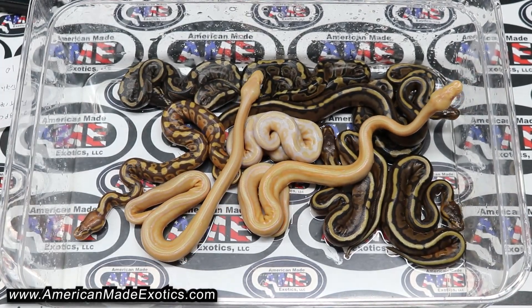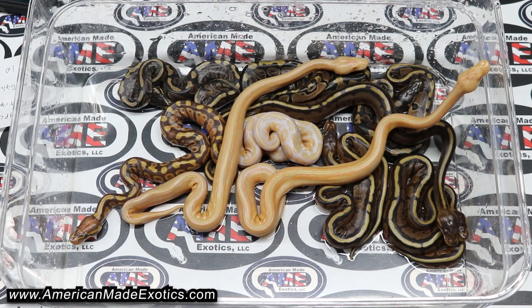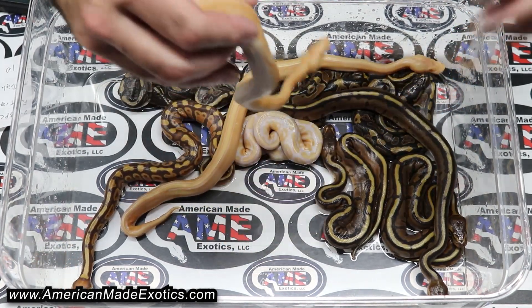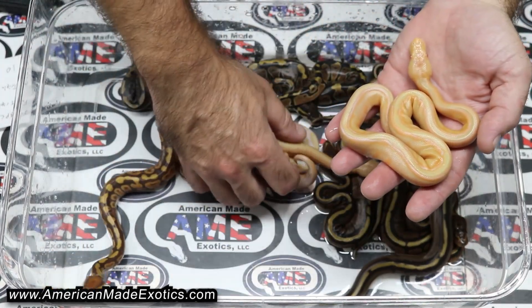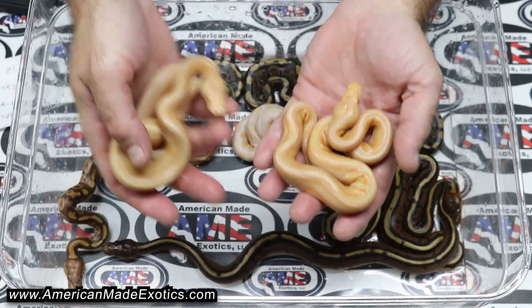This is 24BPC-95, which was a triple head Albina Ultra Metal Genetic Stripe bred to a triple head Albina Ultra Metal Genetic Stripe. We hit two that are definitely Albina G-Stripe, but they look a little bit different though — one has a lot more orange in it, but you know these things can vary on their own.